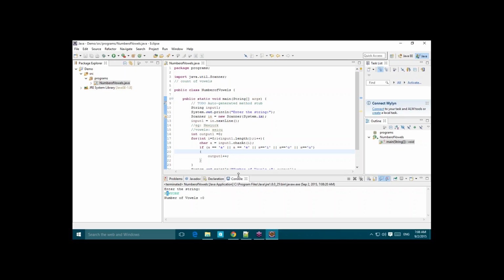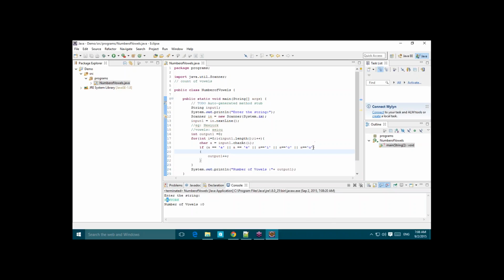Either we need to put capital E, capital I, and all of these in this condition again, or instead of writing all the vowels again, we will convert the string we read from the console to lowercase. That's a good idea.